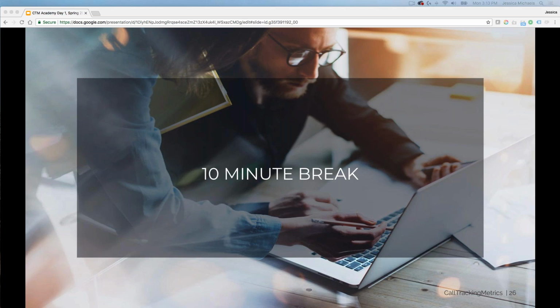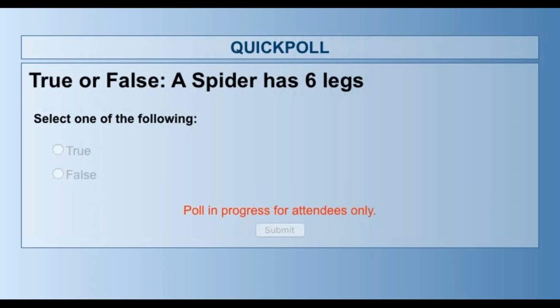And our last poll for the day is a true or false statement: a spider has 6 legs. True or false? Give everyone just a minute. Looks like about half of us have voted.